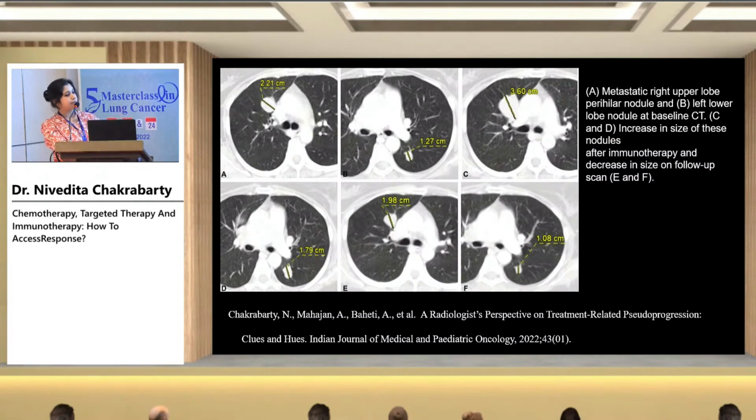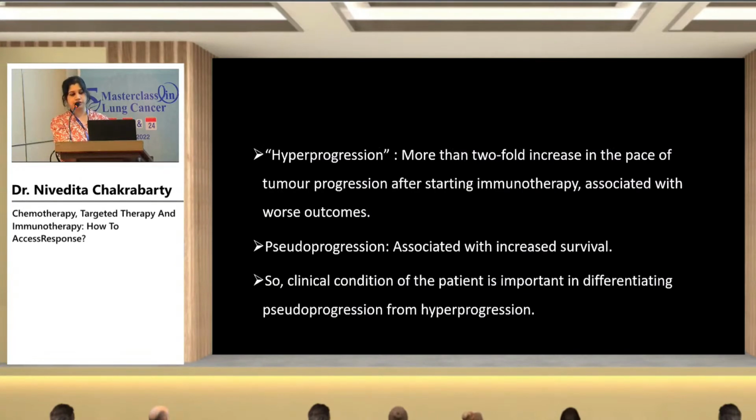Giving you an example over here. So in image A and B, we can see these are the baseline scans. In the right upper lobe, there is a measurable lesion, and another target lesion in the left lower lobe. So in the response assessment scan, which is C and D, the lesion has increased in size. And there's a substantial increase. So iUPD should be given to this. And then on a further 4 to 6 weeks delayed scan, in E and F, there's a regression of this finding. So this is pseudo-progression.